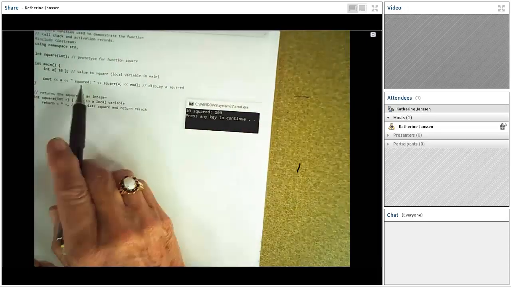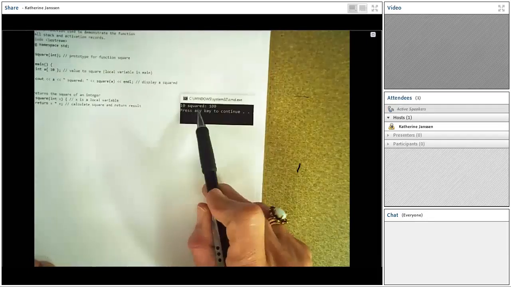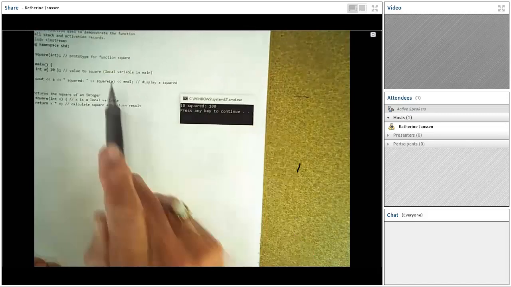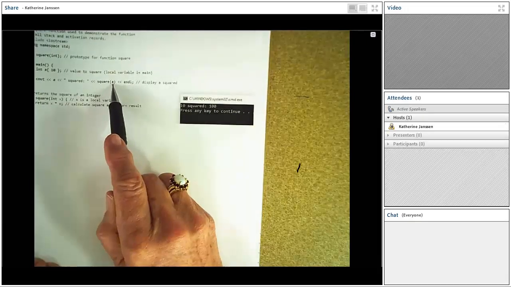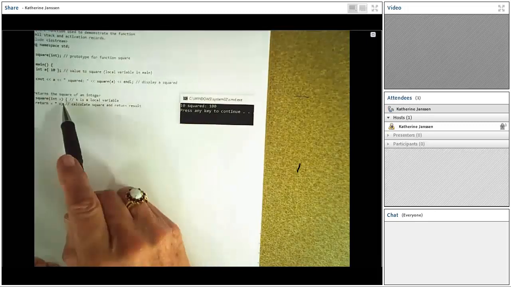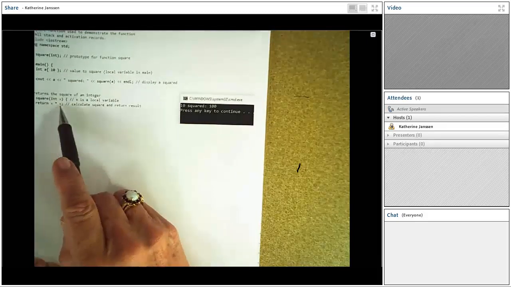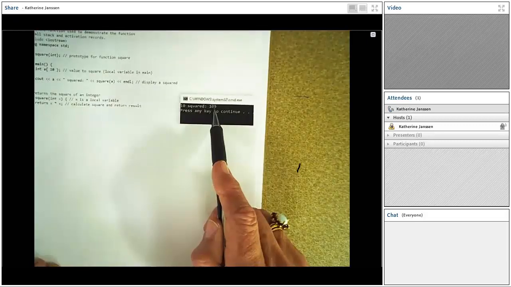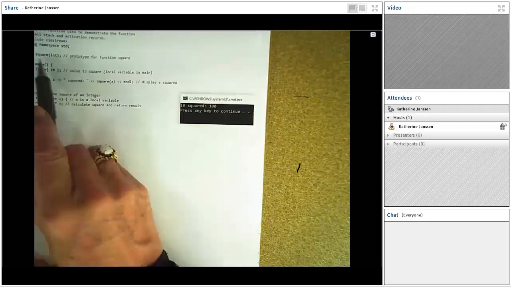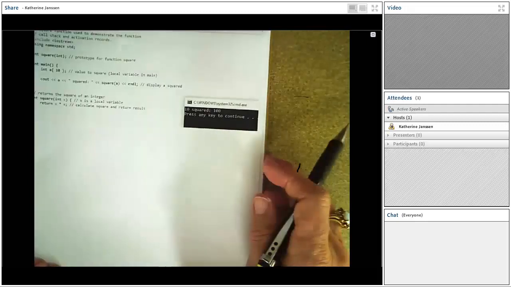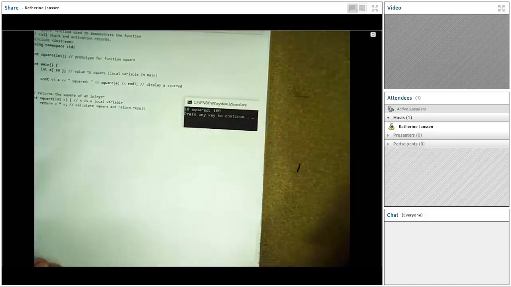We continued with a space squared colon space. Space squared colon space is a string, and then square returned the value of a passed to the square function, and square returned 10 times 10, which is 100. We display that, display a new line, and main returns control to the operating system, and we're ready to press any key to continue.